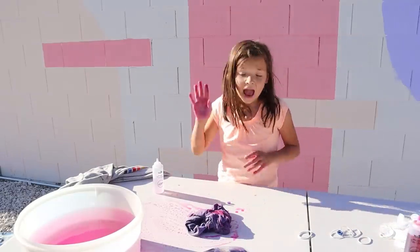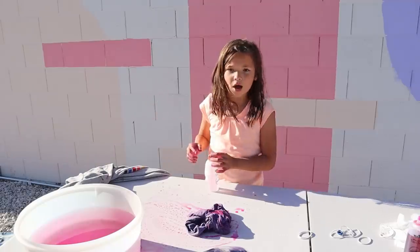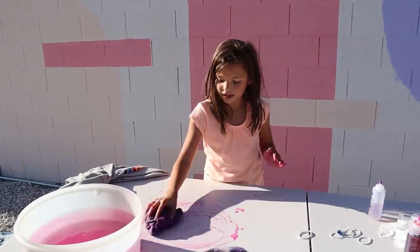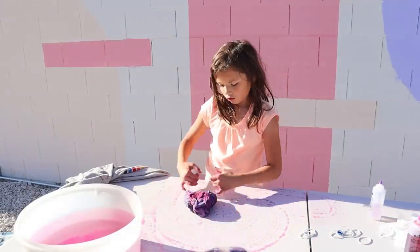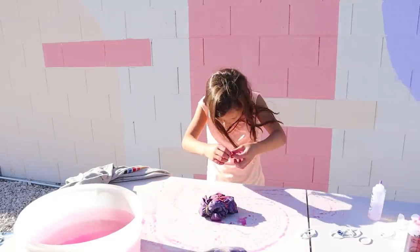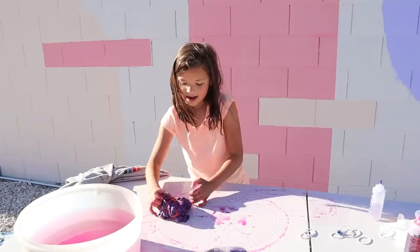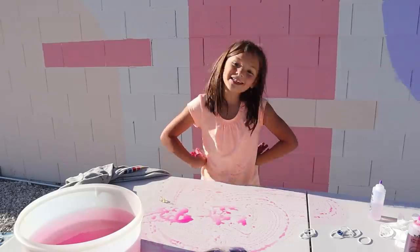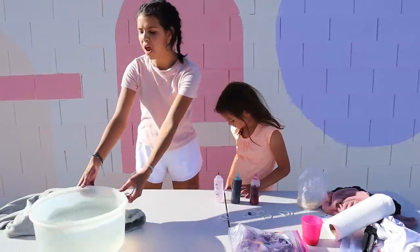And if you guys are watching this, you have to go to the Toy Library — it's amazing, with me and Cora. Best show on the block, totally amazing. You still want to wipe this up and make sure it's all squeaky clean. Now you want to do the best part — put the rubber bands on it. Clay did it wrong. You're supposed to do this last, not first. What was she thinking? Clay's coming — put that on, put that on, put that on. Now we're done. Just put that over there and wait for it to set. Thanks for coming to our video. On to the next one — my turn!